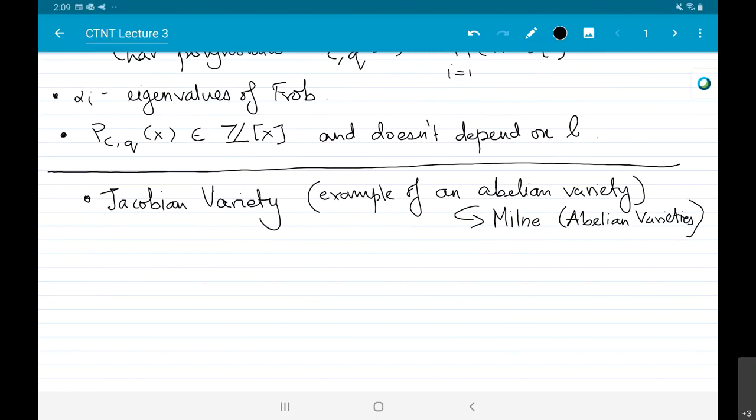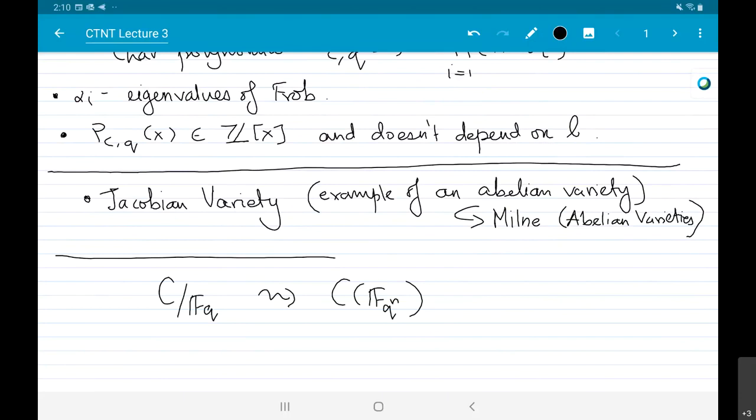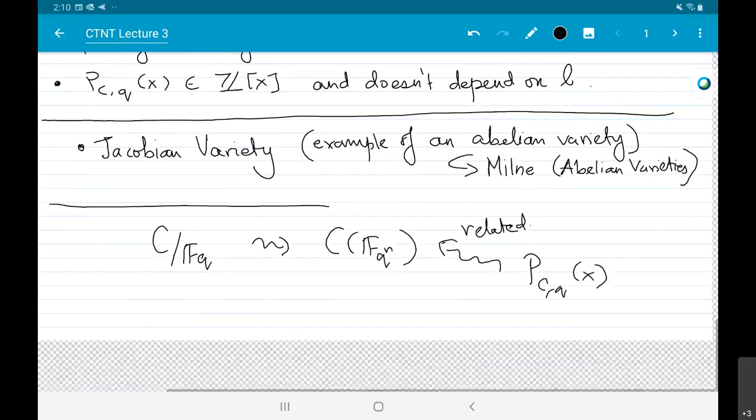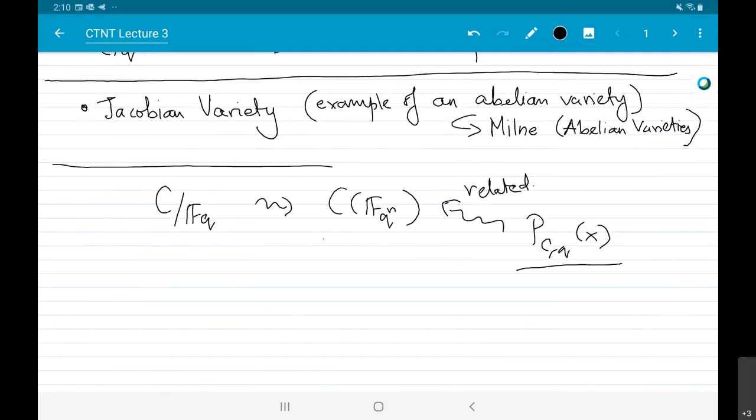Okay, so next what we're going to do is see the following. Remember that C is some curve over F_Q. And so you can talk about points on this curve that are defined over F_Q^n. So what we want to see is that this Frobenius polynomial is related to this somehow. And what we're going to do next is examine this relation, and see how knowing this can give you exactly how many points you have over each extension. So to start off, I'm going to define something called the zeta function of a curve.